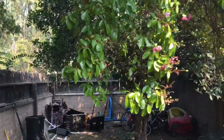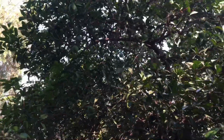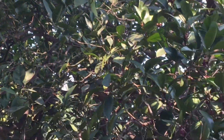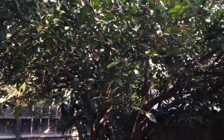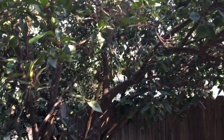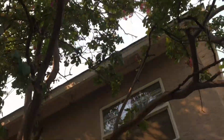I could actually show you this tree from the front yard, but we got our orange tree, and this year, I don't know if you can see, maybe if I zoom in, we got lots of oranges coming off. I didn't prune it, and I didn't thin it as far as the fruit, because I want to let it grow and have as much fruit as possible. I know they might not be as sweet, but I want to let this crop grow and not damage anything, so that way next year I'll thin it, probably prune a little bit, and we'll have tons of great big oranges. But this is our shady tree, shade all the way up to the top room.